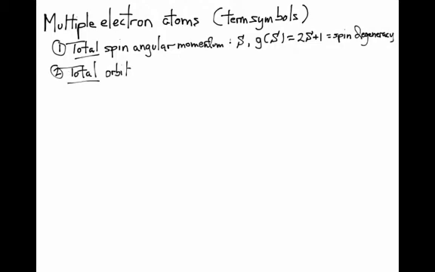Then there's a total orbital angular momentum of those electrons buzzing around that nucleus like bees, and we're going to call that capital L, and of course there's also a degeneracy there that's 2L plus 1. It's always 2 whatever plus 1. Please know that number, because we use it a lot.